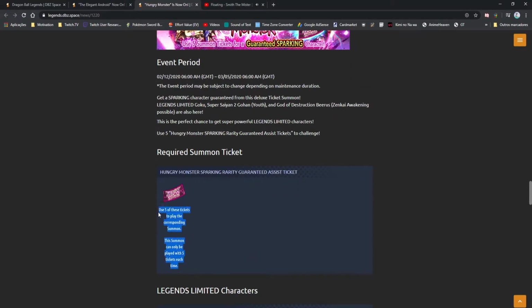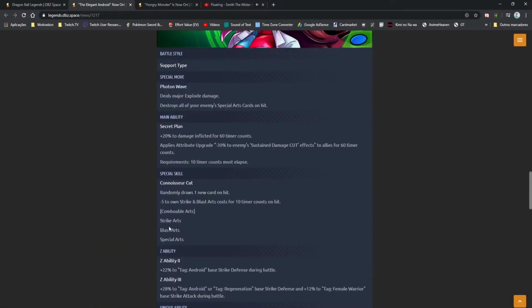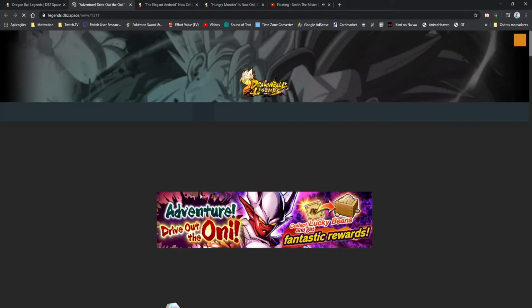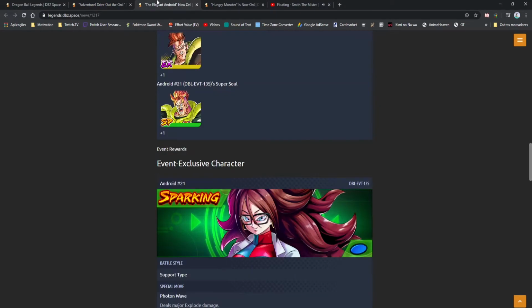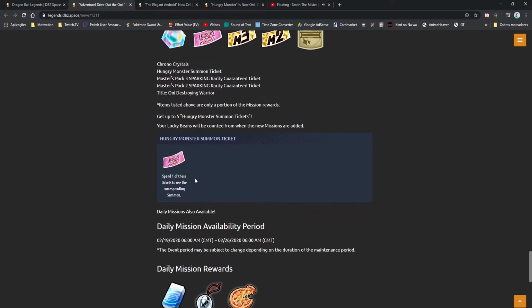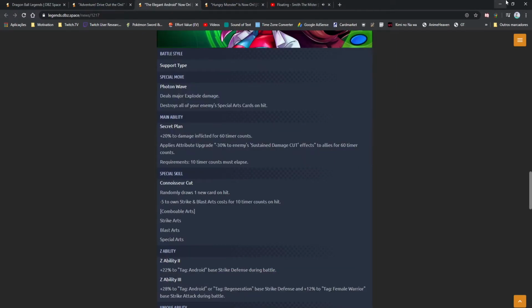Yeah, there's that. Now that I'm looking at this, the ticket actually feels a little bit different from the one that we saw here, so I'm assuming this ticket is just going to allow you to do single summons? Yikes, yo, I just realized that. Spend one of these tickets to use the corresponding... Yikes. Yeah, I think I saw that correctly, but that is most likely only going to be for single summons, just like back in the days with the Vegeta and the Goku Super Saiyan 4. God damn it, dude. Whatever, man.